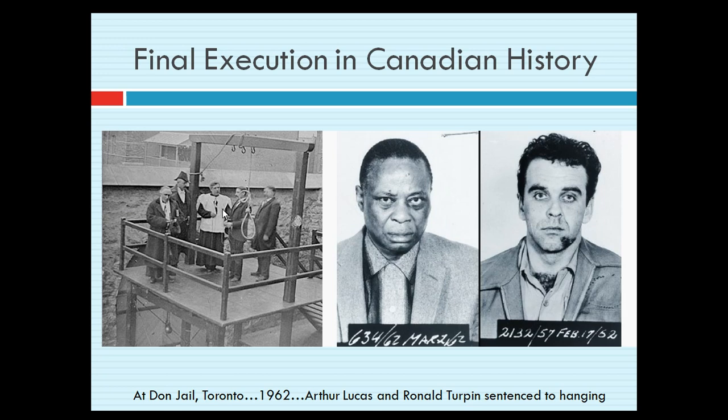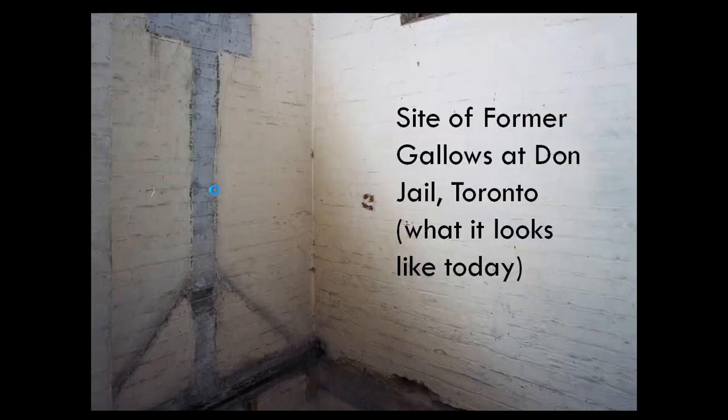The picture here, you'll probably remember it. It actually was taken from the slide that you saw earlier. That's a false picture. It's not actually the Don Jail. The Don Jail in Toronto, which you can still visit if you ever get a chance, is in the east part of the downtown, just over the Don River. If you go on something like Open Doors, I think they still open it up to the public. They actually had a gallows that was much more private, and it was within the facility. Today they've taken it out because of course they haven't executed anybody since the 60s, but they still have the room, and it's actually kind of an interesting relic of an earlier era.